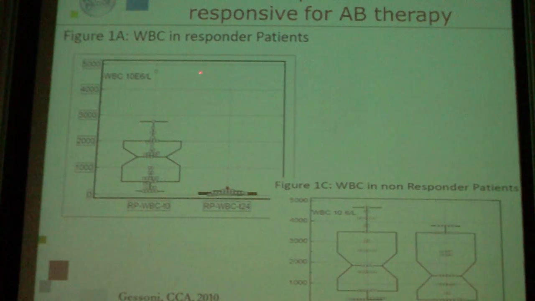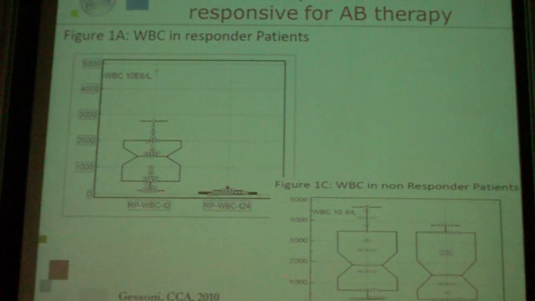This is what is meant with responder patients. These are the patients in which the antibiotic is correct, is attacking the bacteria, and they are responsive. The non-responders are the patients in which the antibiotic is not well correlated with the bacteria, and you should use another one. But the problem with the culture is, as I said, you inoculate it, you have to wait 24 hours and then another 24 hours to see which antibiotic can be used in this patient.